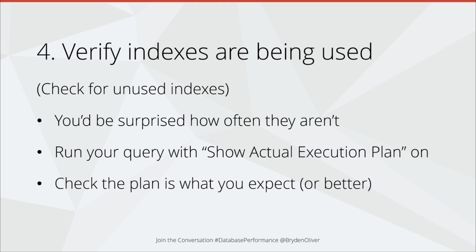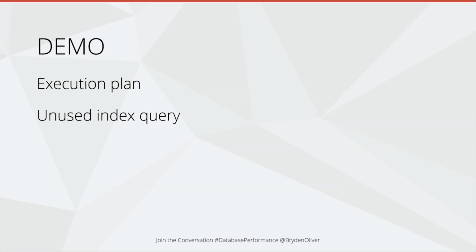So in SQL Server, the most obvious thing to do is, if you can just run the query and you know what it is and it doesn't require data out of something else, you can just run it in SQL Server Management Studio. Do that with show actual execution plan on, and then you can check that it does what you expected. As we saw in that previous example, you could see which index it used and for what. But what about if you can't do that? The second thing we can use is to write a query that can tell us what indexes aren't being used.